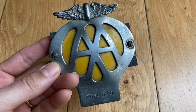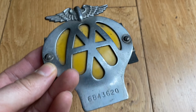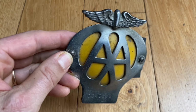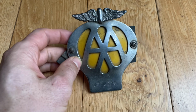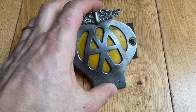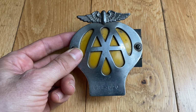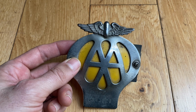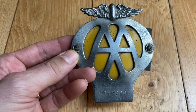Okay, so there's one last thing that I found sitting on a shelf covered in dust, is my granddad's old AA badge. And I just thought it's so cool. Look how ornate it is. You know, it's made up of, I don't know, 17 bits, a casting and coloured plate metal. It's very cool. These aren't that rare, but I just thought it was so cool. He used to have it on his, it might have been, oh, I don't know whether it was on the Sprite or not, but a number of cars it was on, and I've seen it in old photographs.